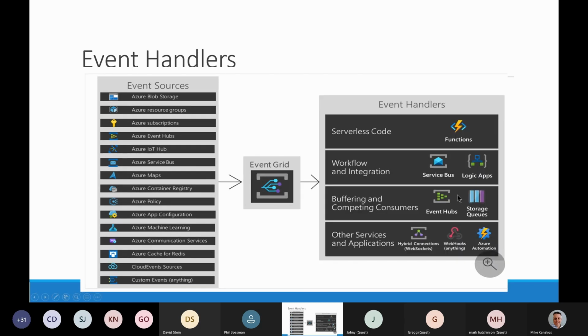So that brings us to event handlers. There are several options available, including storage queues, event hubs, and logic apps. In this session, we're going over Azure Function event handlers for a couple reasons. First, it integrates natively with Event Grid. We just point Event Grid at the Azure Function and we're good to go. Second, Azure Functions support PowerShell, one of the main reasons I'm here. That's the only language I know, and I wouldn't be talking about it if it required another language.